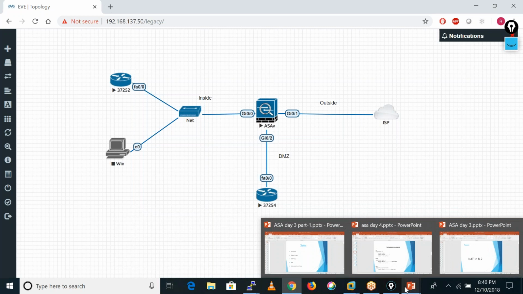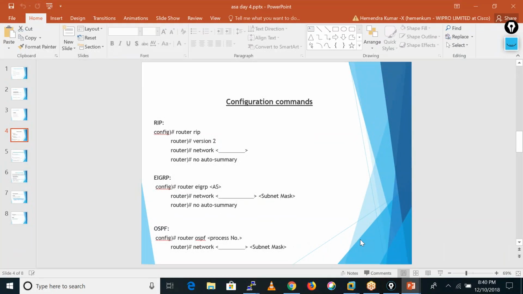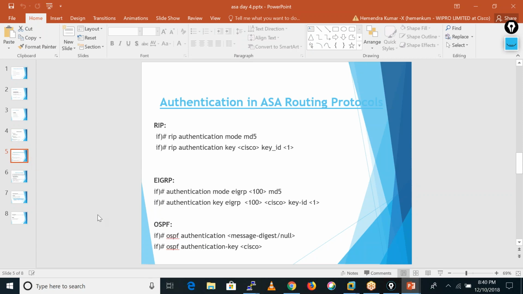So let me go into this here. You can run OSPF also, it's similar, so I'm not going to explain OSPF. It's similar, because you always go with static routes only. That is the recommended one. These are the authentication options, so generally we don't configure these things in production. Only if we are configuring routing between routers or between firewalls, then in that case we will run these things.